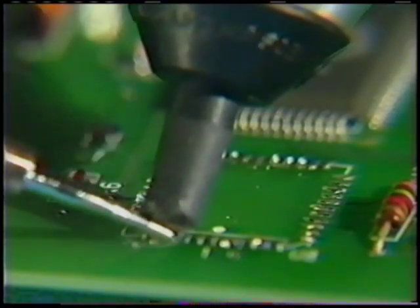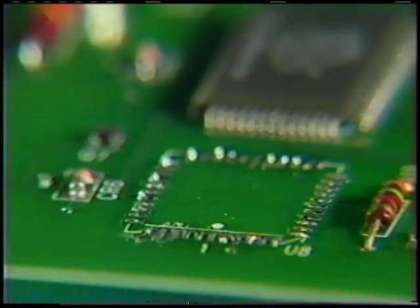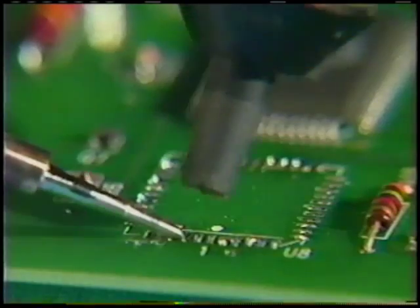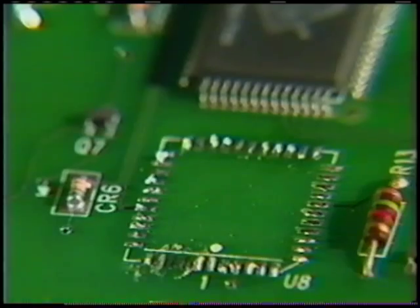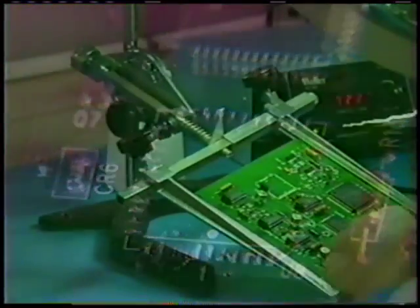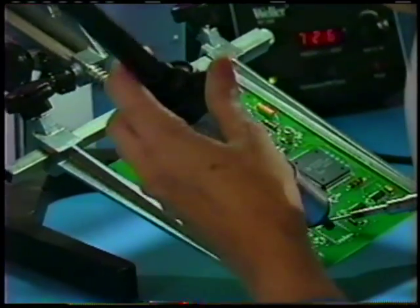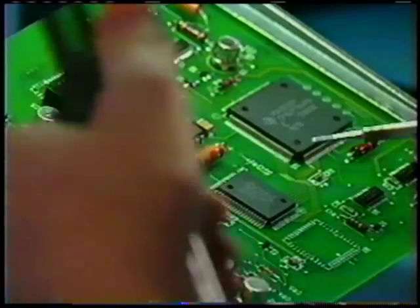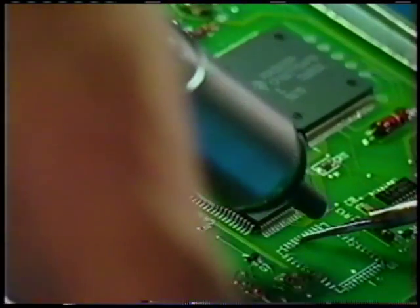Watch. The solder is almost removed. Heated with the tip, the plunger is pushed, and the solder is still there. It's not good. Old solder reheated again and again makes for a bad connection, which can cause your board to fail again. The reason the pullet doesn't clean up the solder is because it's almost impossible to create the vacuum you need on a surface-mounted board like this one.